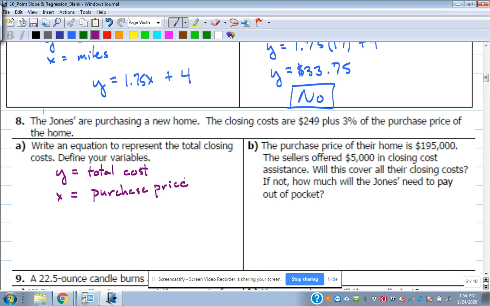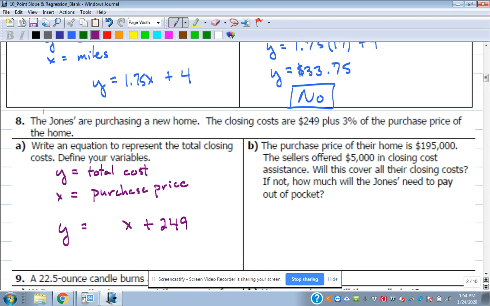All right, so let's write an equation in slope-intercept form for that. So y equals something x, and then plus. All right, that's how much we know we're going to have to pay, no matter how much the house costs, whether it's a $50,000 home or it's over in Pickwick and it's a $2.7 million home over there on the lake.